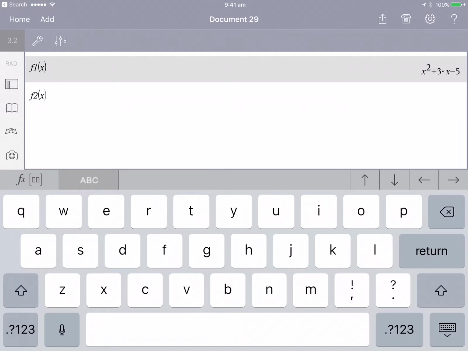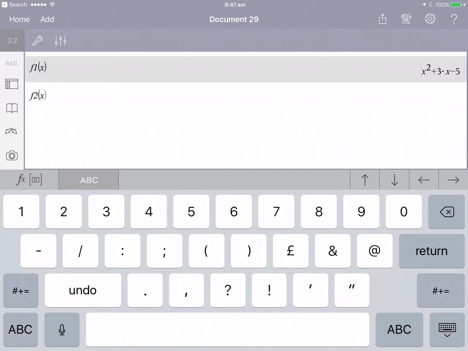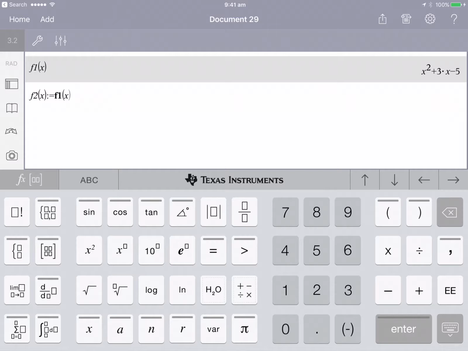Now, I know the question says g, but the calculator prefers f. So I'm going to define it like I did before, and I'm going to say this is f1, which goes bold because it's a function that's been defined. And I'm going to type it in exactly as we see in the question.